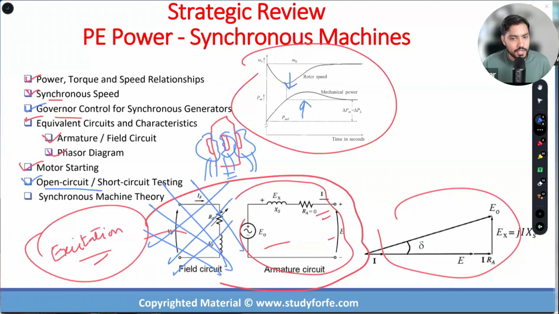We discussed open circuit test and short circuit testing in detail in the program. Please go through that. Again, the importance of IF comes into play because that is the glue between the open circuit and the short circuit test, right? And then we have the synchronous machine theory. We have details around the direct and quadrature axis reactance, and so on. Okay, the torque equation, steady state, and the cylindrical configuration, salient pole configuration, and so on and so forth.